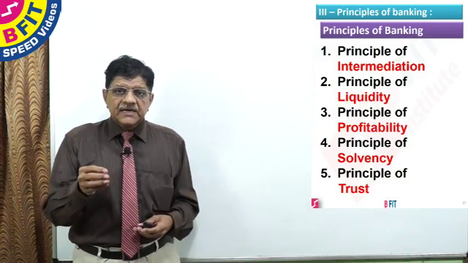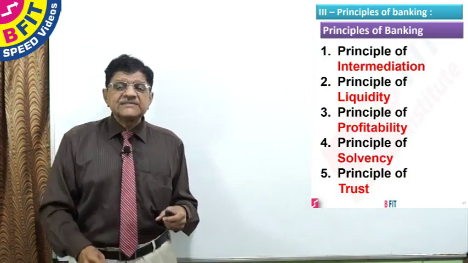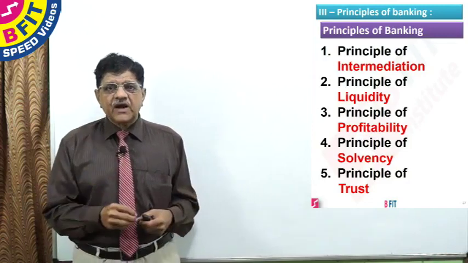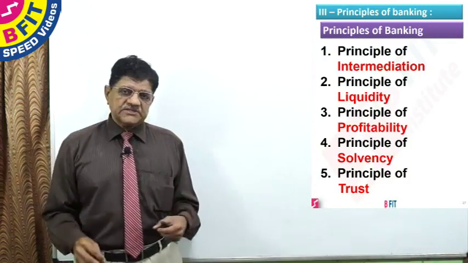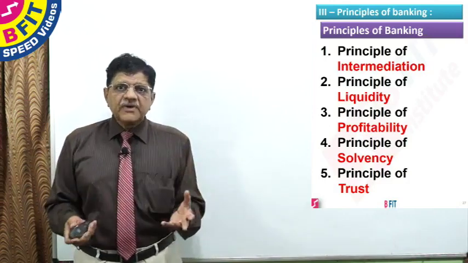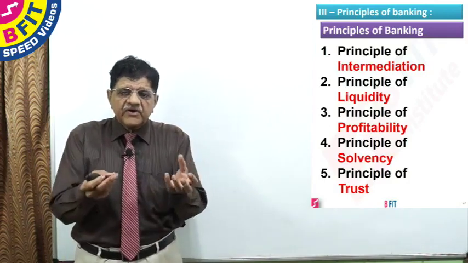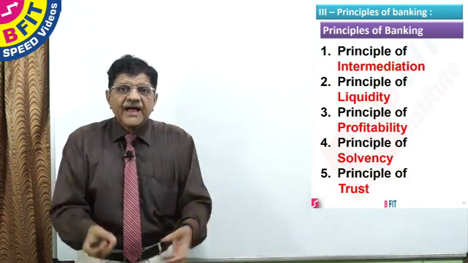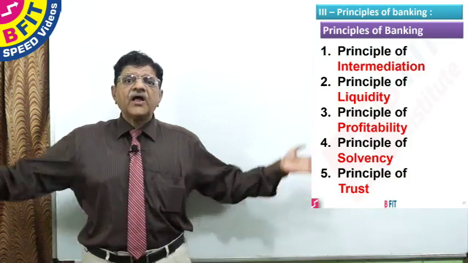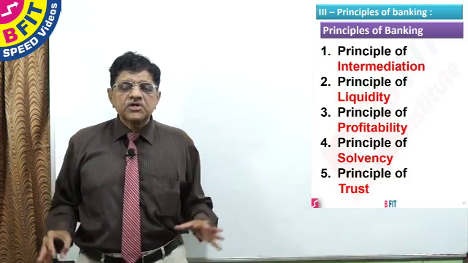not because they were not solvent, but because they did not have enough money in their branches. They were not liquid. They were not having liquidity to give to the customers. This Palai Central Bank failed because customers came and asked for money. At that point of time, they were not having enough cash to hand over to the customers. Customers thought the bank had gone bankrupt. So all of the customers joined together and came and asked for money. As a result, the bank had to be closed down.